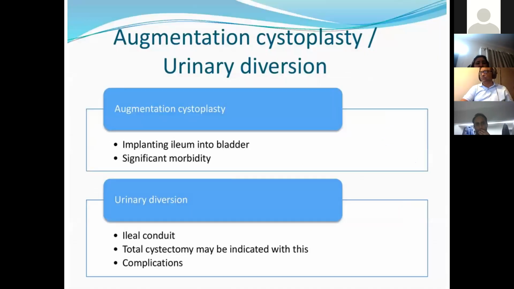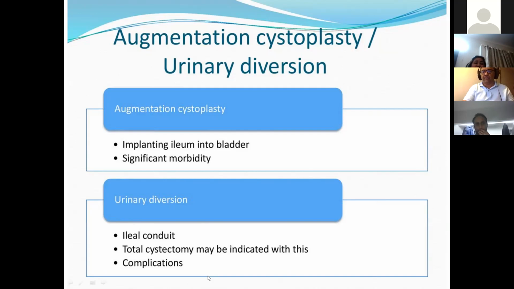So last slide, I guess, the augmentation, the ileal enterocystoplasty augmentation system. Let's say you're using the ileum, the gut, as a diversion, and if you're using the auto augmentation. What is auto augmentation? Anybody who can comment on auto augmentation? Come on, this is a group of urologists. What is auto augmentation? Auto augmentation of bladder. What is the other name for auto augmentation? Detrusor myomectomy. Yes, detrusor myomectomy.